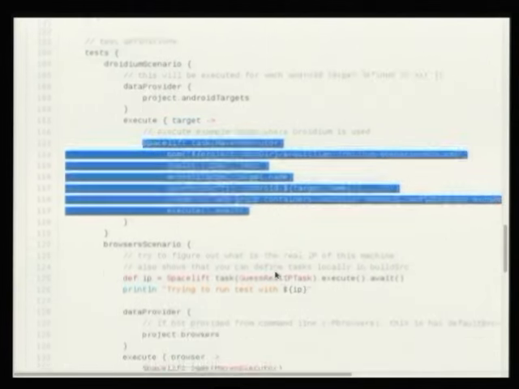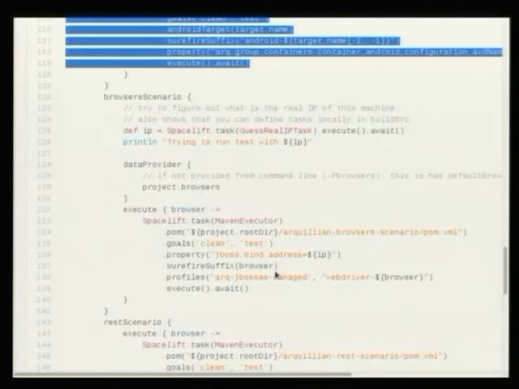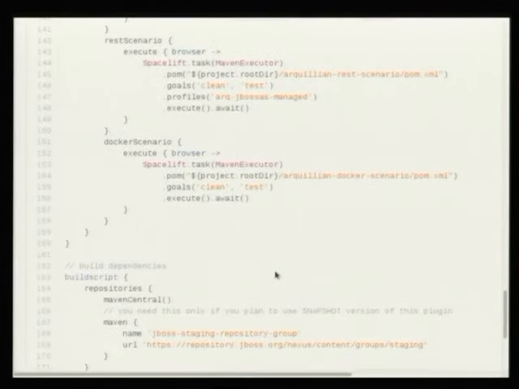In the very same way, I can run my different test scenarios against multiple browsers. So I can define, for instance, Firefox, Chrome, Phantom.js, Internet Explorer browsers, and then run a test suite written in Maven. I already had this test suite written prior to experimenting with Spacelift. But Spacelift brings me a way to easily let this Maven test be run multiple times and have all the dependencies for the test defined in a single place. And it goes basically the same way for different tests.